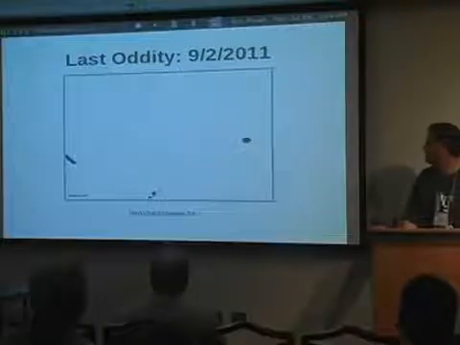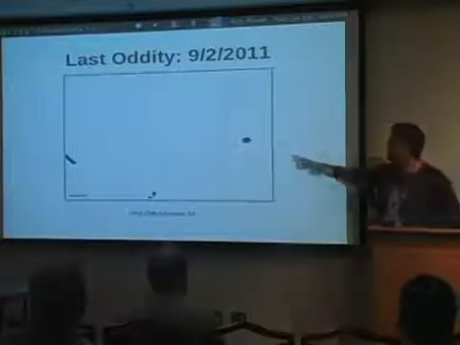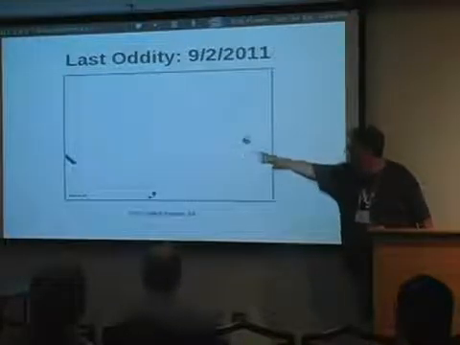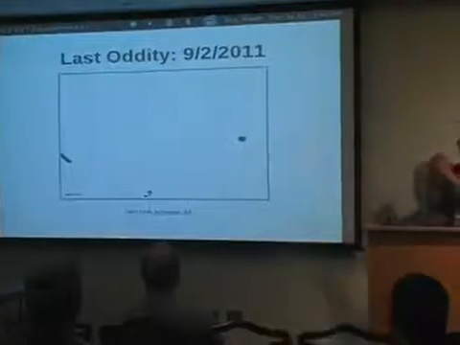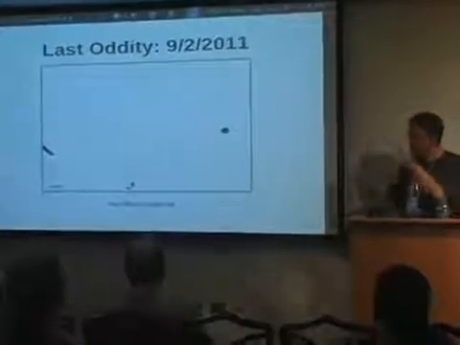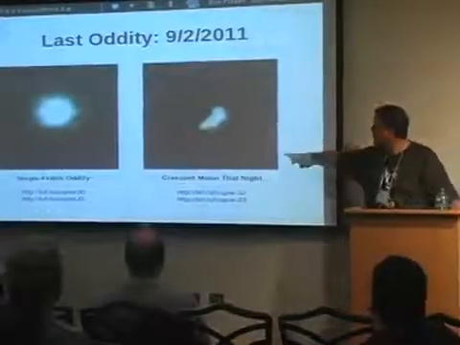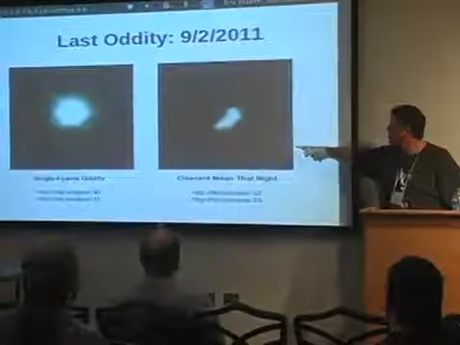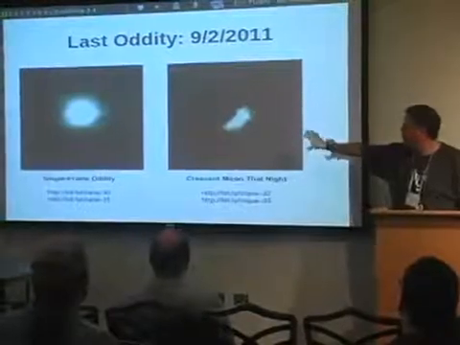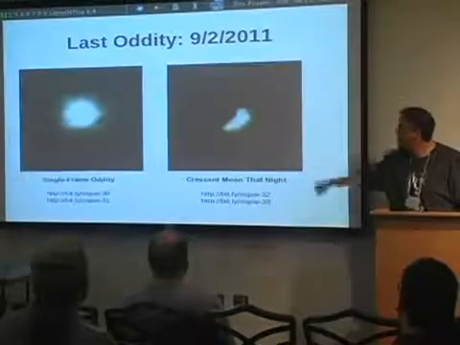Now here's my last oddity. This was the biggest weirdness right here. There's the moon on the left-hand side. Right there is an object. It was circular, and it had a very green tint around it. It looked like that. So in the same night, there's the moon, which was a crescent moon, and this is all blown up to the same scale. There's the thing that we found.